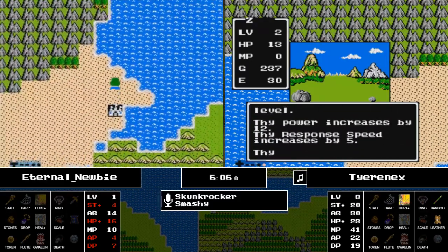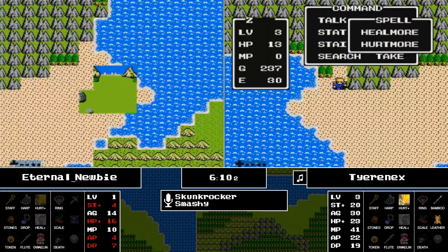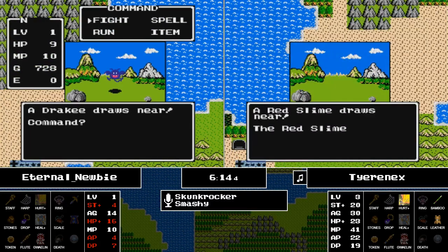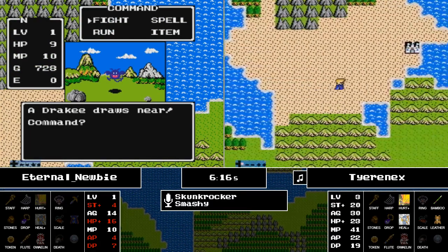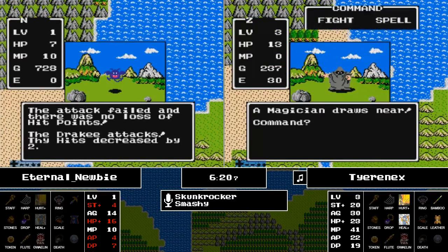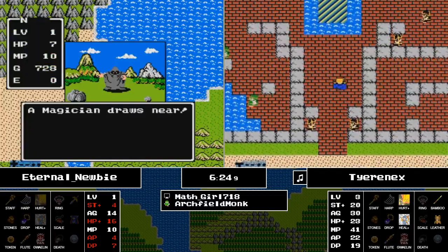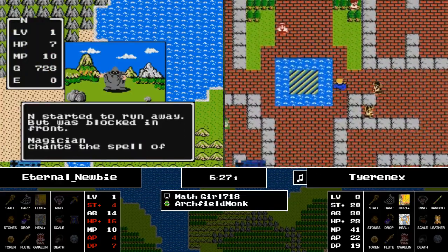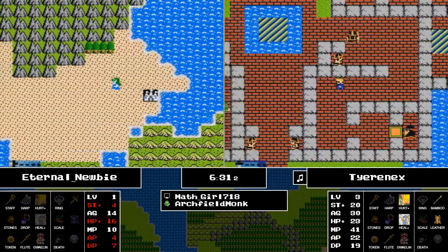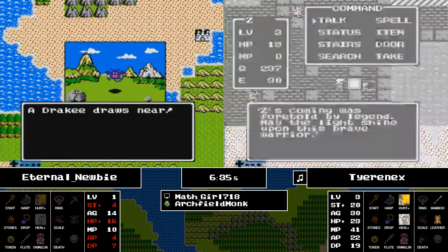Tyerenex is already at level 3. Yeah, that's Hurt More for you. And that's 21 MP and Healmore. Oh my Lord, this seed started off pretty bad, but now it's getting up there in craziness land. This is horrible news for Eternal Newbie. Tyerenex is about to rock it off, and now Newbie's just going to be stuck.